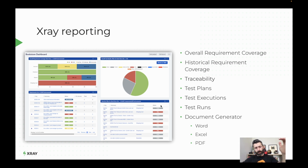You have the ability to look at all of the test plans that you have created, all of the test executions, the test runs. And you even have the possibility, if you are working in an area where someone needs to validate the execution, or you need to comply with some norms, and for that you need to generate a document that showcases what you are doing regarding tests, you can do so using the document generator. It allows you to export all of the things that you are doing into a Word, an Excel, or a PDF, with custom areas that you can define, like adding a signing page where you put the name, the hour, the place, in order to facilitate those needs that some teams have.